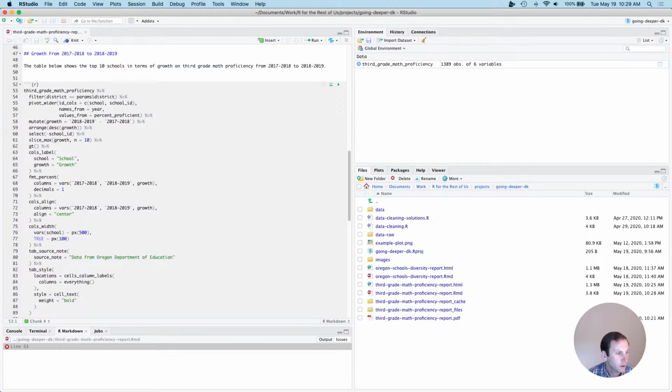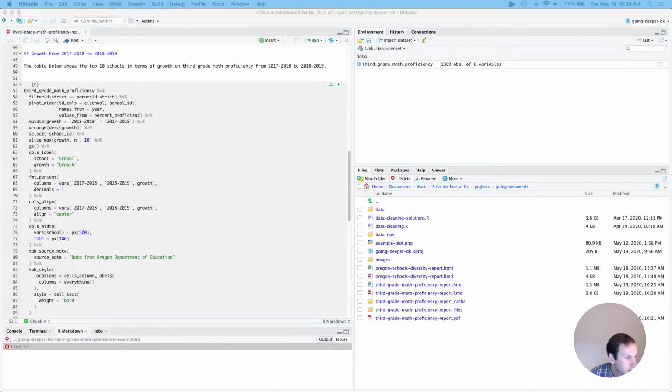Okay, that did not work. I am very confused because I use parameters all the time.